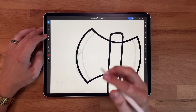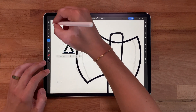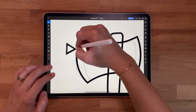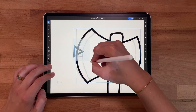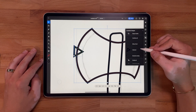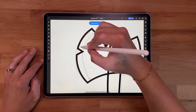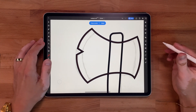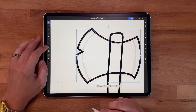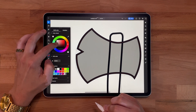Now I'm gonna add my little cutout. I'm gonna come over here and grab my triangle tool, rotate that — that looks right. I'm gonna grab these two layers, come to my Pathfinder, and do Shape Builder, and just cut like that. Boom — I got a perfect little notch right there. See how easy that is? A lot of times I feel like people just overthink Adobe Illustrator. It's not that difficult, especially when you play more with it — it just makes more sense.